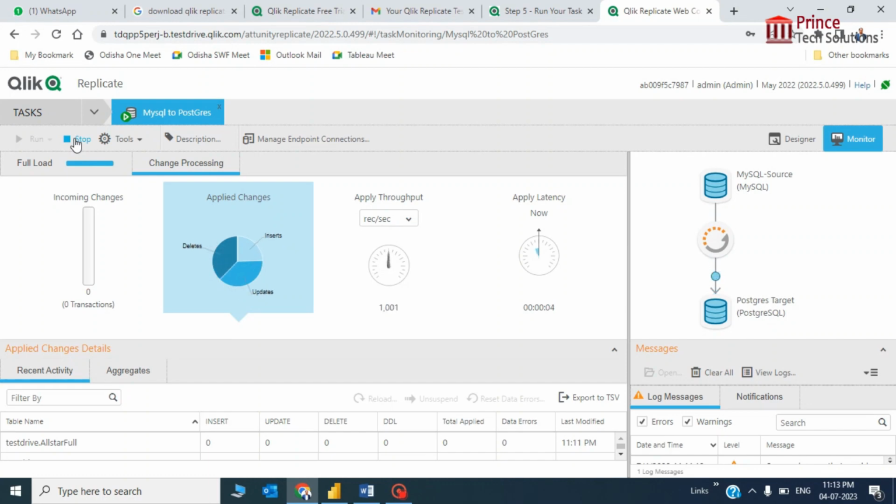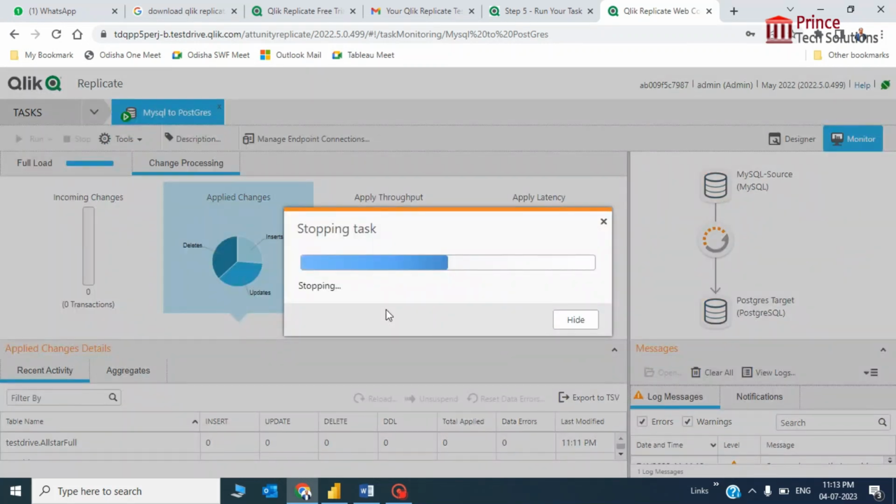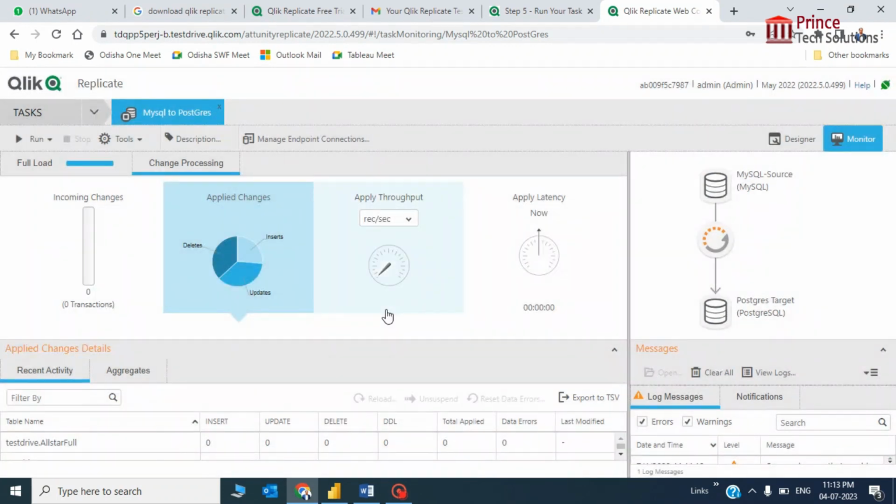So this way the migration will happen from the source MySQL to destination, and then after stopping it, whatever data would have been migrated, you can go and check in the PostgreSQL. So I think this is more or less about the replication task. The approach is the same. We can implement other transformations and other tasks by using the same process.